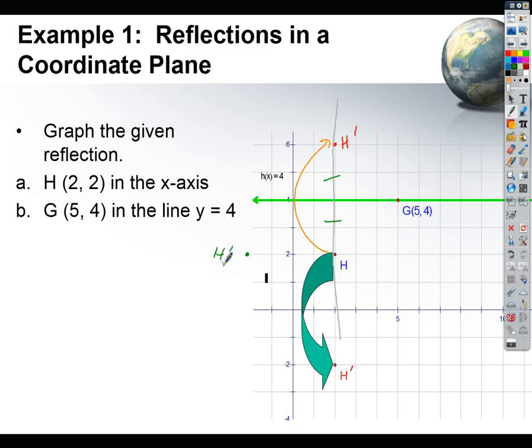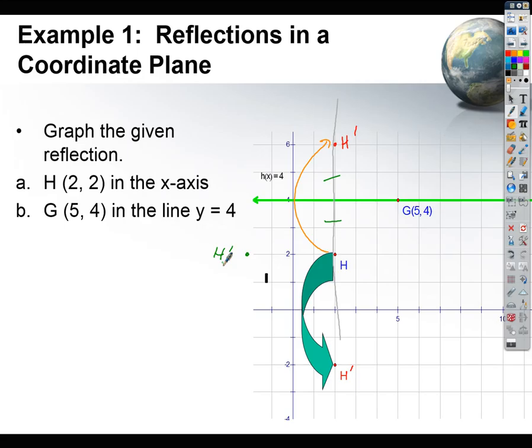So it'd be on the same. Yeah, in that case, the y components would stay the same, right? The y coordinates would stay the same, and the x would change. But what if the line of reflection is at some bizarre angle? Then everything's going to change, right? Okay, and that gets a little more complicated. We'll talk later about how we can predict where the coordinates are going to be.